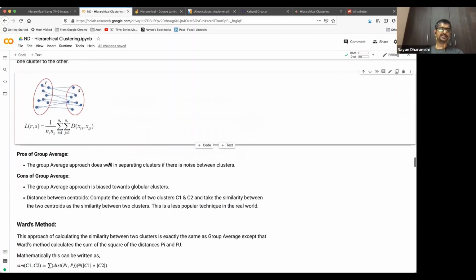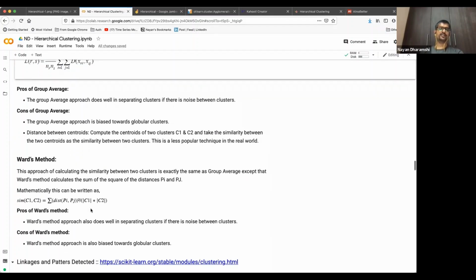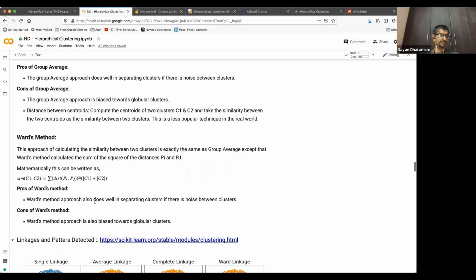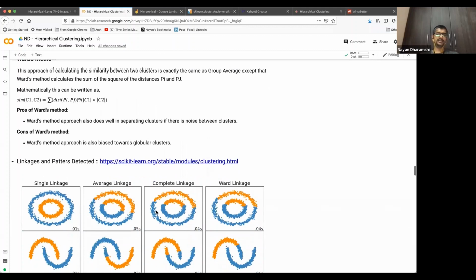The only thing is, instead of taking a Manhattan distance, we take the squared distance, the sum of squares. That's Ward's method for us, and this is a default in hierarchical clustering as well. Again, the pro is that it works well in clusters, and the con is that it again creates globular clusters.